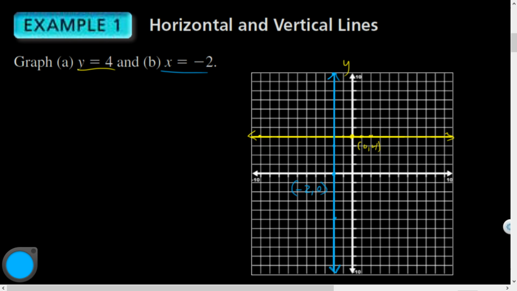Question for the yellow line: where is its x-intercept? Where does the yellow line cross the x-axis? It crosses the y-axis here, but where does it cross the x-axis? Oh. It never does, right? It's parallel to the x-axis, so it's never going to touch it. It's staying the same distance away from it forever.